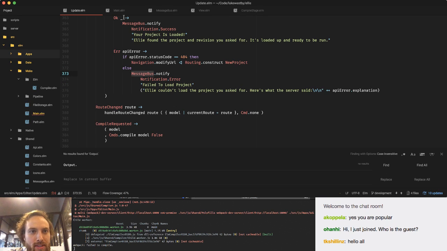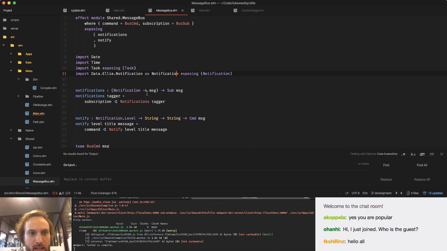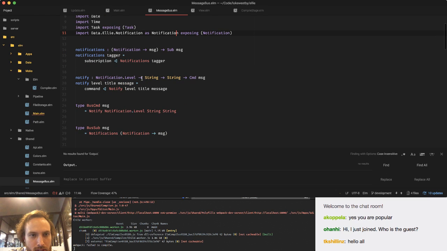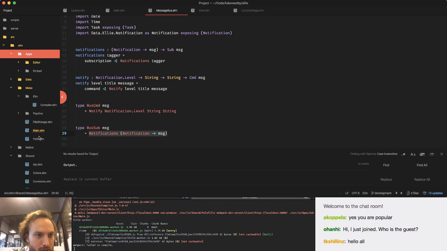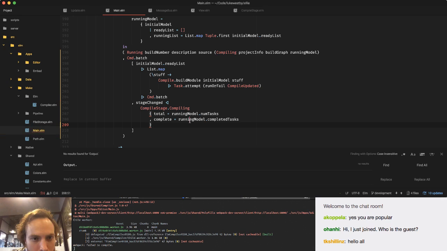So we can call message bus notify and pass it this info, and it'll generate a command, which will then push something onto this subscription, and we have subscribed to it. Oh, what now? Why is that squiggly? Okay.